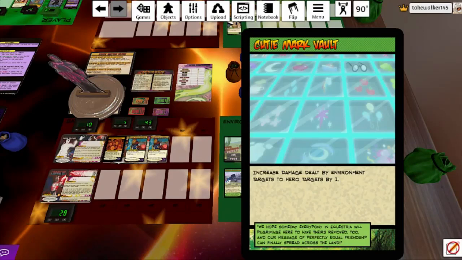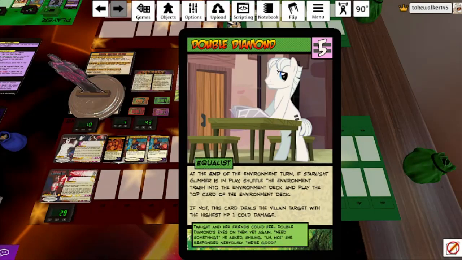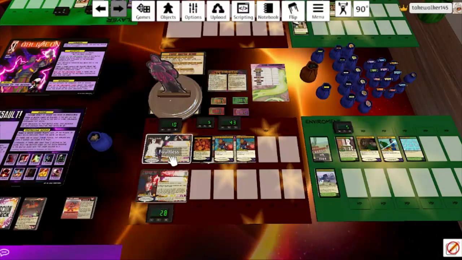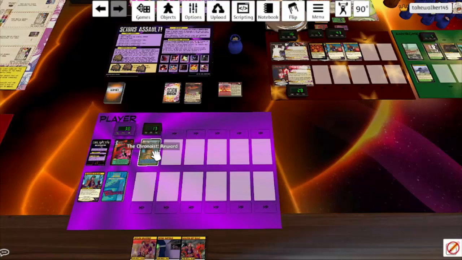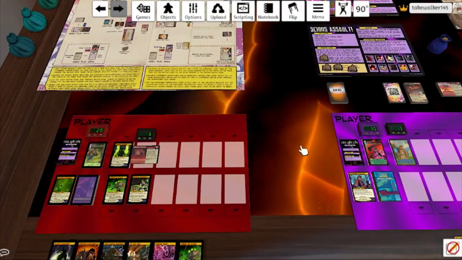Beauty Mark Vault: increased damage dealt by environment targets to hero targets by 1. That's fine. Double Diamond hits the villain target with the highest HP for no cold damage because it's Progeny. Start of the villain turn, each non-villain target regains 2 hit points. That's 1, 2, 3. Okay, just by healing Chronoist and Skyscraper, that's enough to flip the Hermetic.